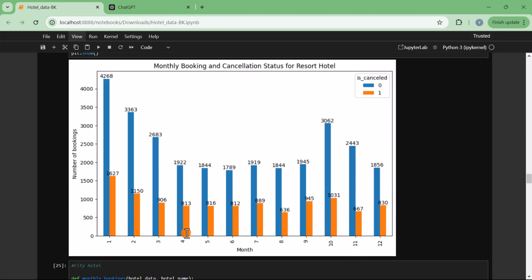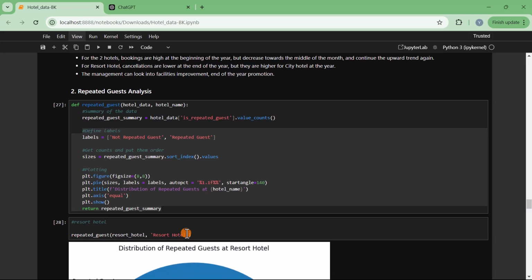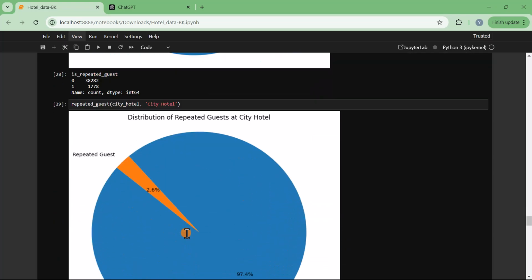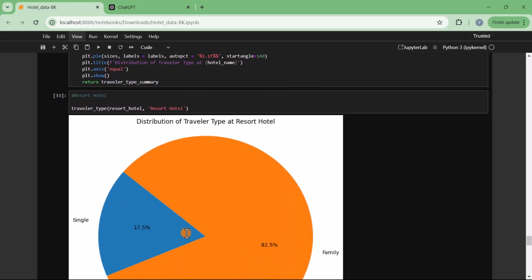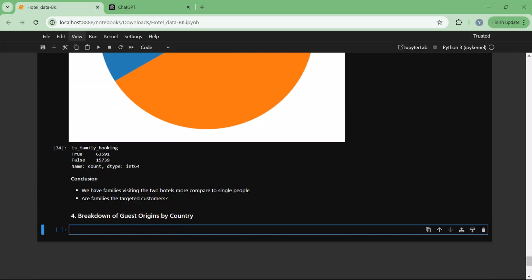So we don't need to write any function for this now, because we only have the numbers for the resort hotel. So we just write the code directly, and for that we get the summary of the country.